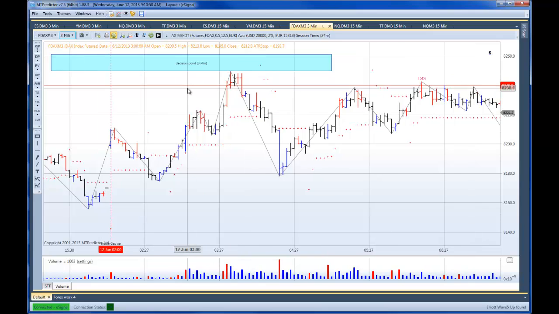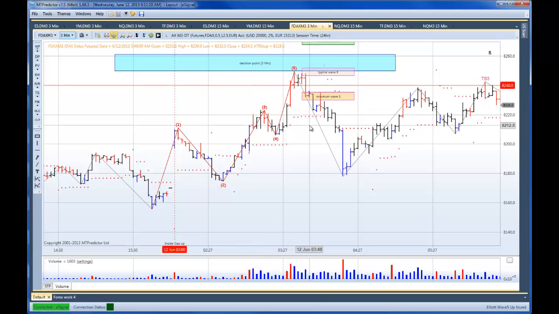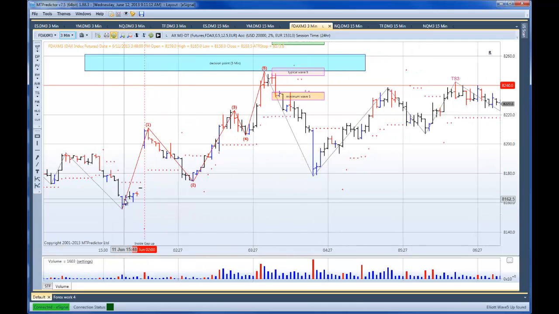Are there any other indications that this is likely to reverse? Well, we have a nice rally going up here. You can see the market made a low here, then we had a nice rally. Now if I come over this bar, right mouse click, Elliott Wave Intermediate, you can see that the software has also found this as a 1, 2, 3, 4, 5. But not only that, this high here was right at our typical wave 5 WPT. As the name suggests, this is the area where typically most 5-wave sequences tend to come to an end. I'll just take the minimum one off the chart to avoid confusion.